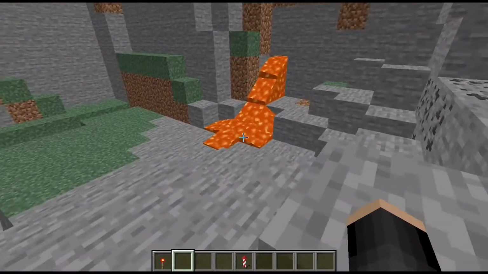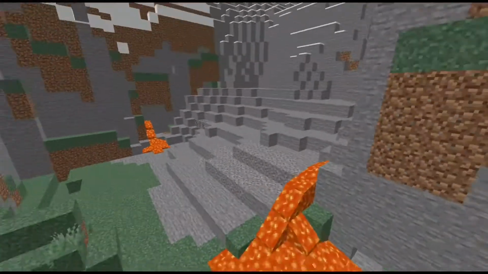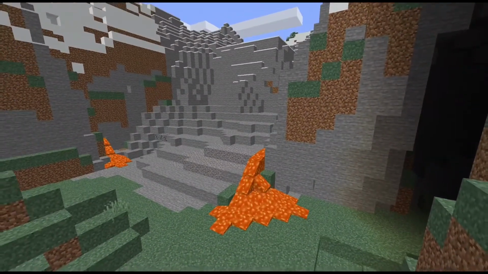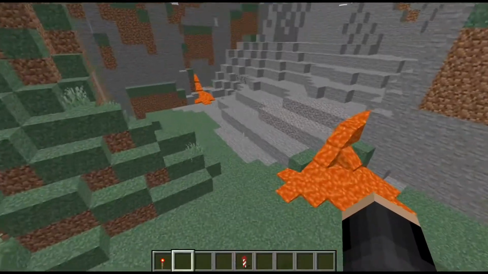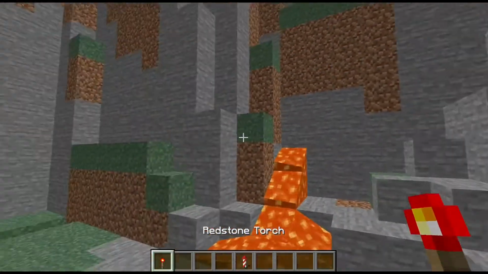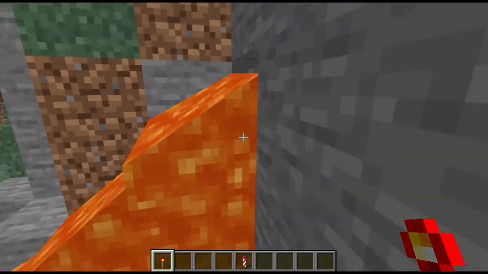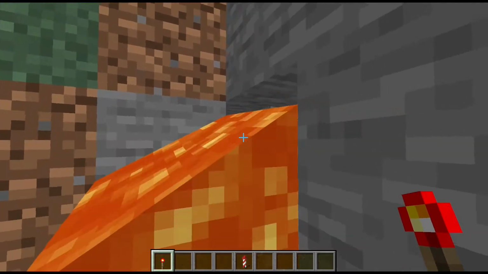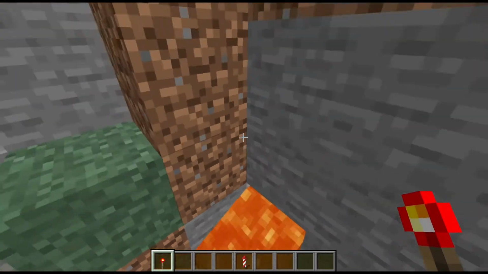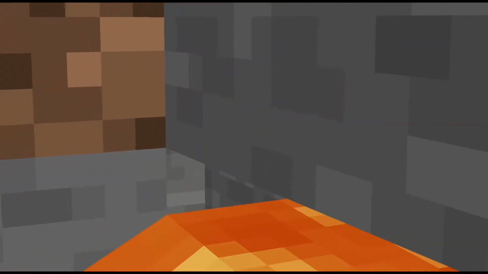So, as you can see, this is the pit of lava I'm using. It's in a cliffside right here, and this is naturally generated. I simply just built my base off of it. So, to activate it, as you can see, I have a redstone torch in my inventory. And what you want to do is right click in the small gap that isn't really noticeable. Let's see, it's right there.